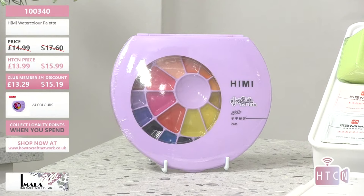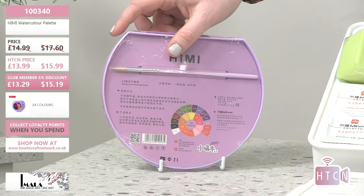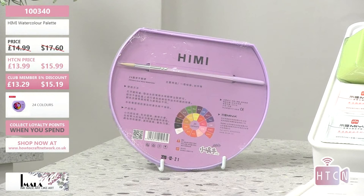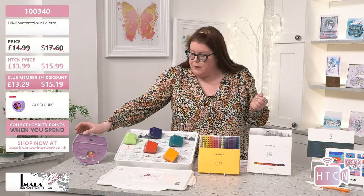But don't forget, if you are new to watercolour or new to craft completely in general, you get that beautiful brush on board as well. So you are ready to go. All you'll need is a bit of water and a watercolour card to use that. So that is 100340. That's 100340.